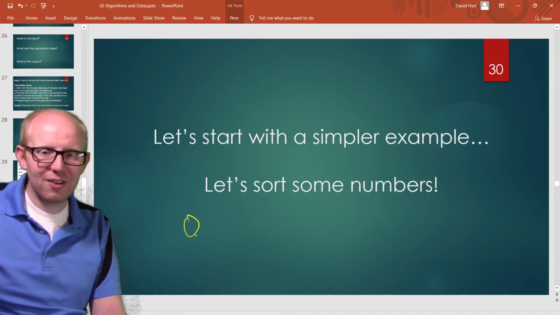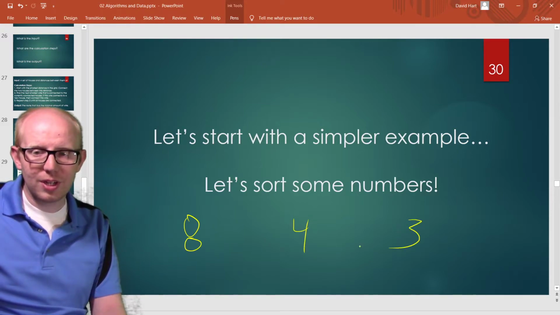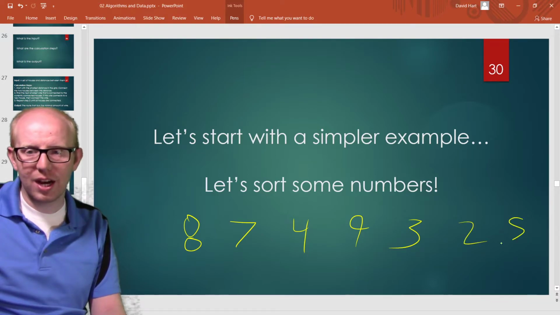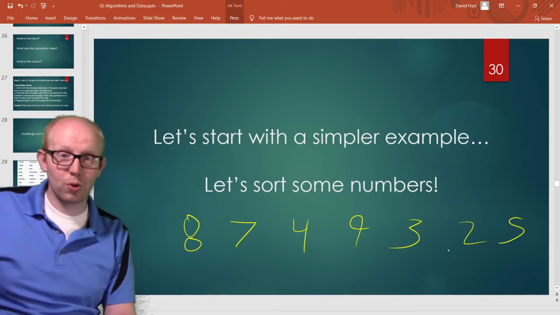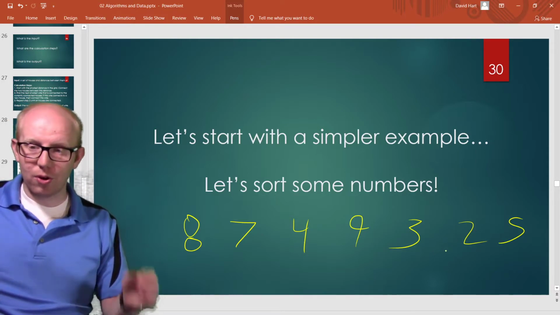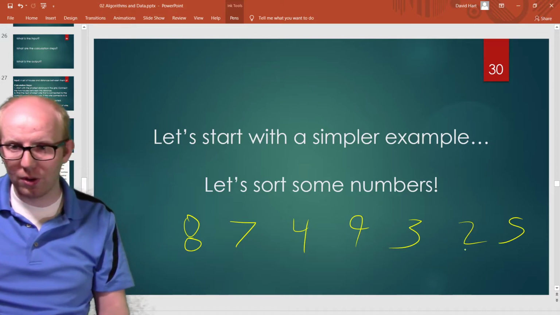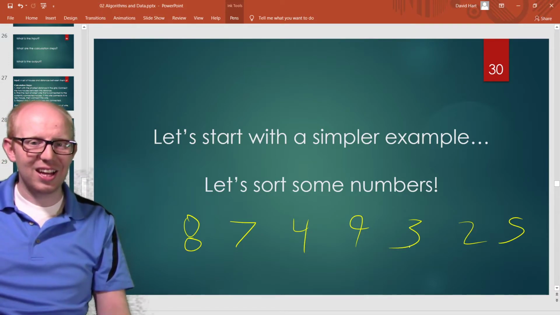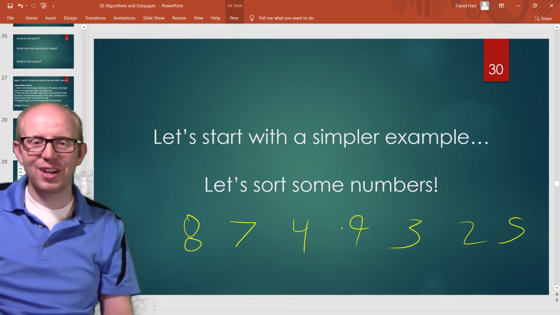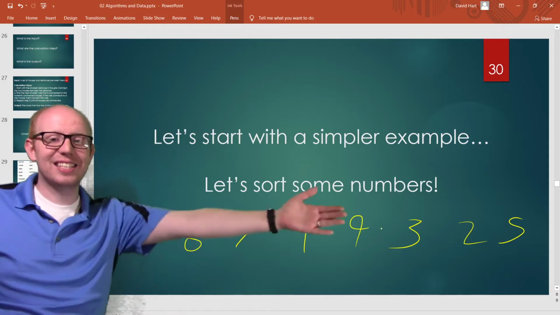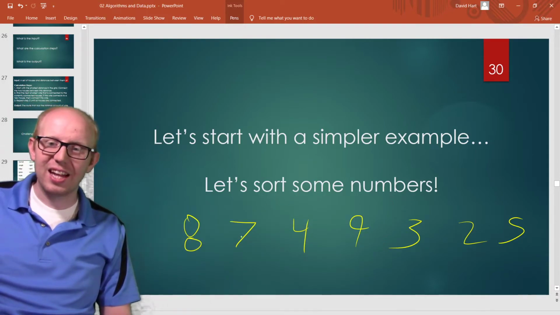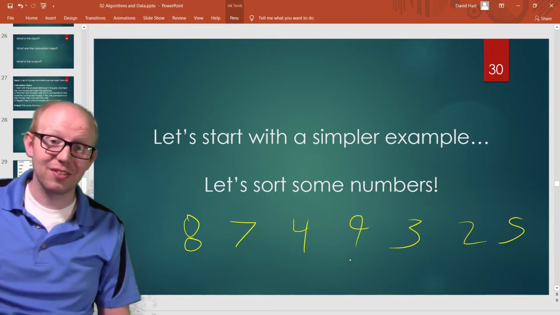Okay, let's say I have 8, 4, 3, 7, 9, 2, 5. Okay, and these are my numbers. I'm trying to sort them quickly. Okay, well, you probably can put these in order pretty quickly, right? You can look through the whole list really fast and see that 2 is the smallest, then 3, then 4, then 5. Okay, but imagine this list is thousands of numbers long. Okay, then going through the whole list every single time is gonna not work, right?